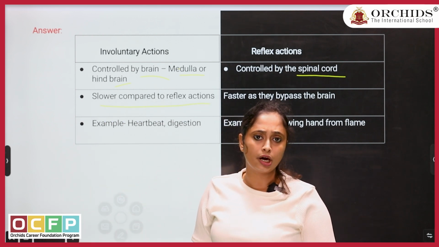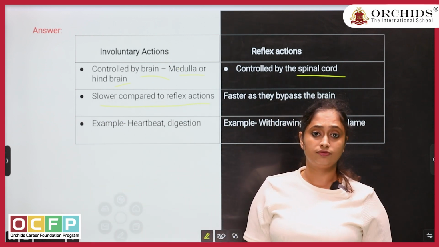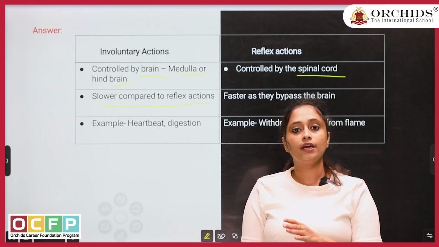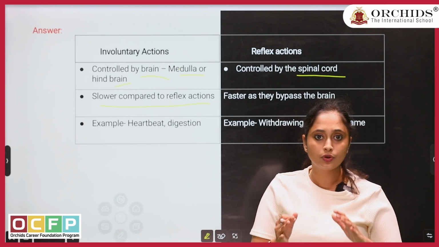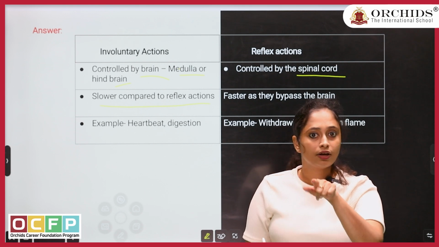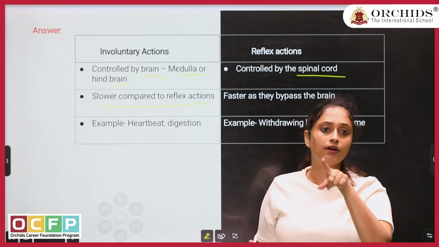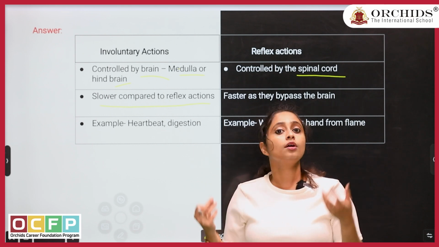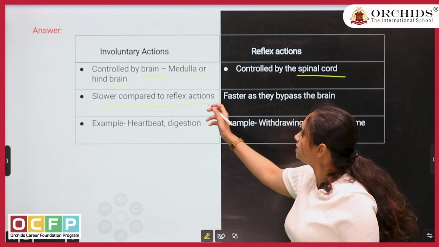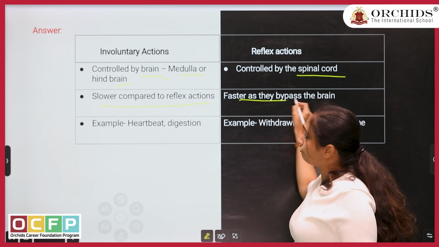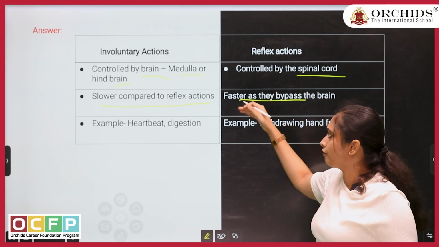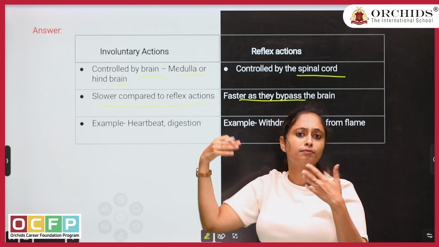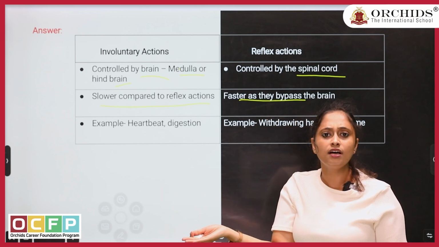I already told you that reflex action is a sudden action. It takes place very fast when we compare it with the involuntary action. I told you with one example. If you touch anything like a hot object, we can't keep our hands there for a long period of time. That's the best example. So, these are very fast, very quick actions. Reflex action will be very fast. But involuntary action will not be that fast when we compare it with the reflex action.